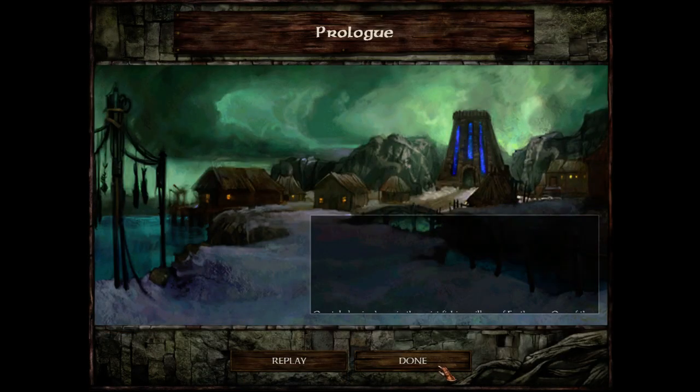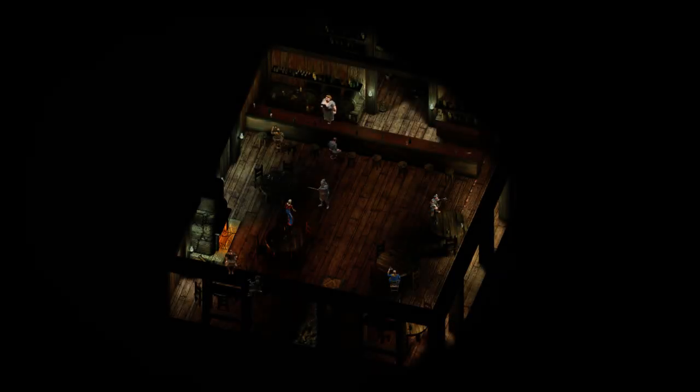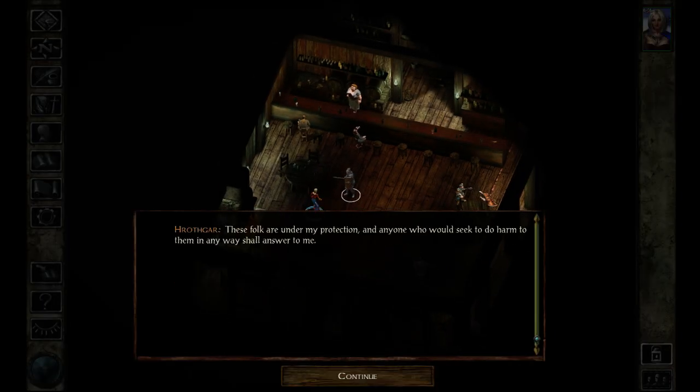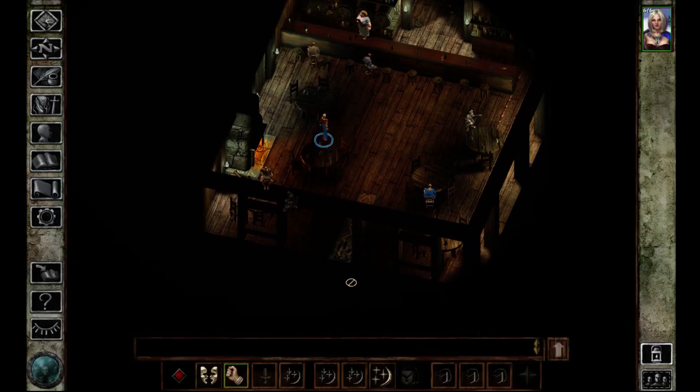Alright. Our tale begins. So the timer starts after you hit done here. So you just press Enter. This is not really that important, but it's interesting. You can move a little bit before Hrothgar here actually initiates his dialogue, so let's click here. And you move a little bit. Saves a little bit of time, but if you miss it, don't worry about it too much.